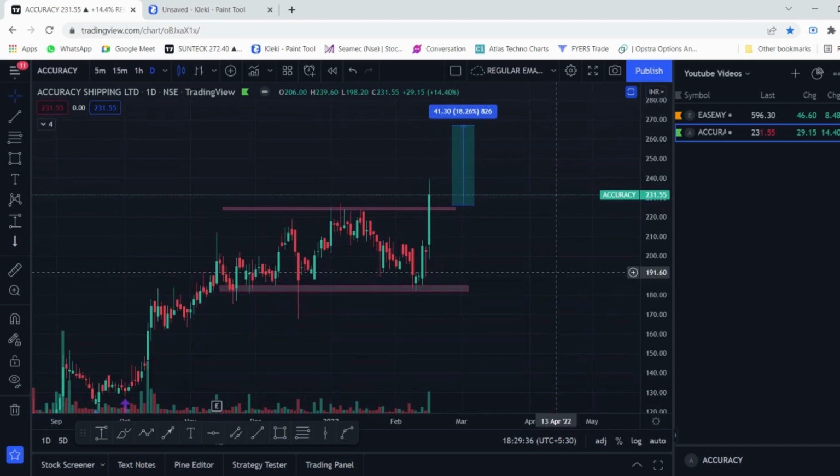My advice to everyone is not to trade aggressively in this type of market, because the market is moving in a very volatile way, so your stop loss may definitely get hit. That is the only thing you need to care about: whenever your stop loss is getting hit, you should not lose a big amount. So keep that in mind.